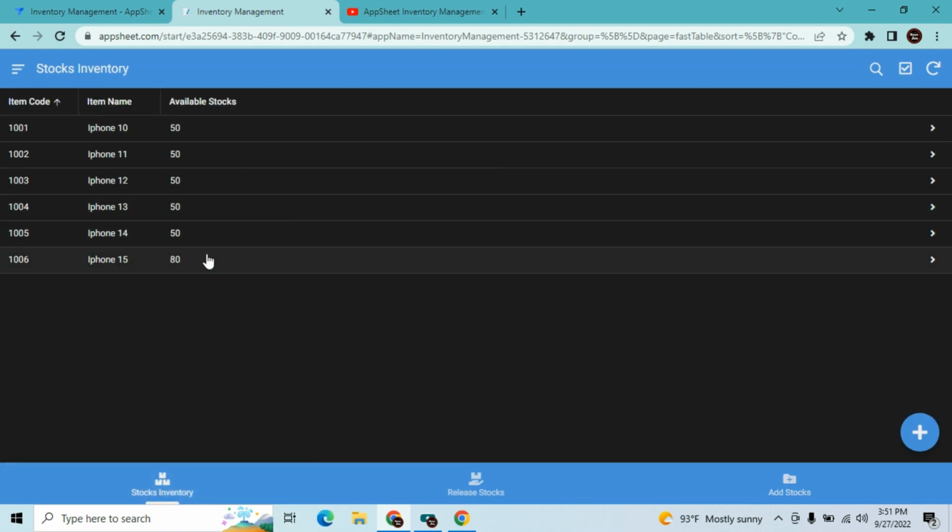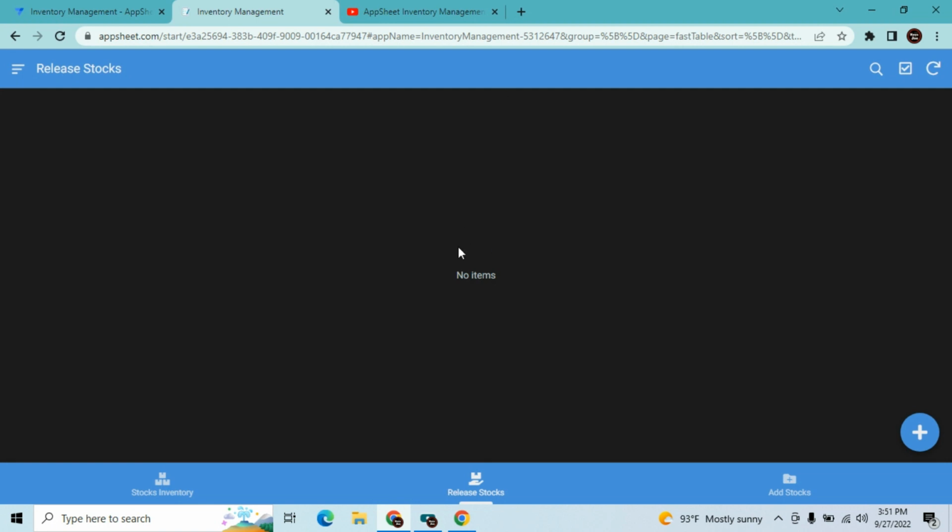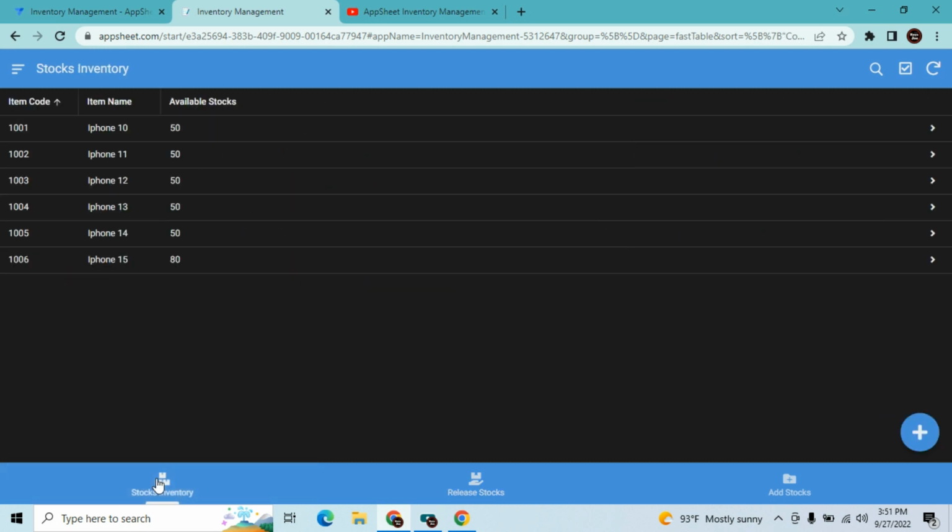All right. And also, we have to monitor the voided transactions. In order to do that, we have to create a table every time the user deletes stocks in the inventory, I mean the release stocks. We should have a copy of what those items are that they delete. Okay, let's proceed to the tutorial.